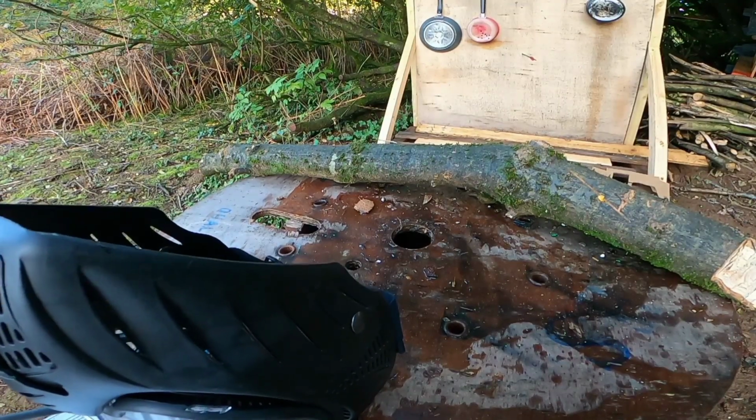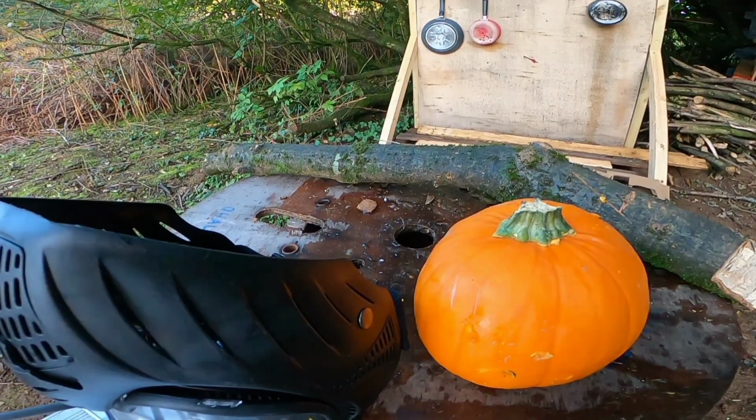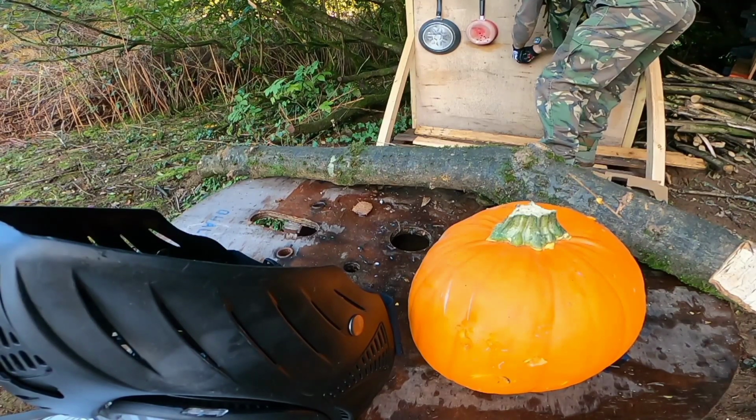Went straight through, out the other side, and stuck in the wood here. It's stuck in there.